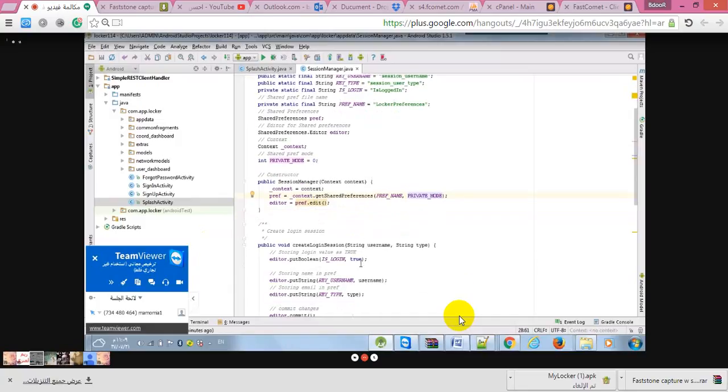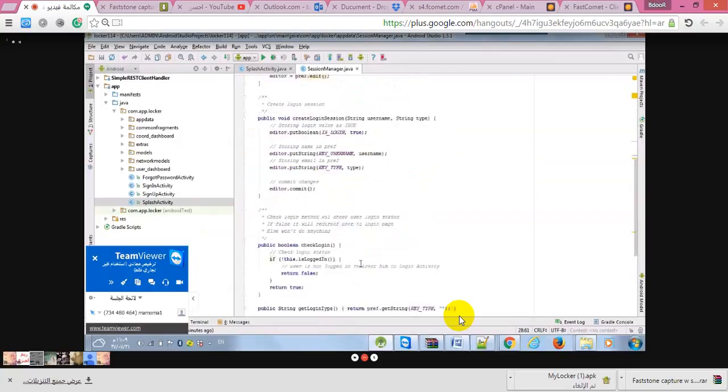Okay, moving on to the next function, which is create login session. This function is to create a new session of login. This is called whenever a user signs in or signs up. It is receiving two values, string type of username and string type of type.